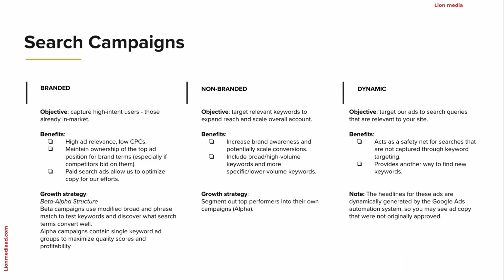For example, if you were Nike, Nike would be a branded campaign. If your brand was Slooper, which is a brand that I own, Slooper would be a branded campaign. It's any keywords related to your brand, for example, Slooper tennis shoes, or Nike tennis shoes, or Nike t-shirts. That would be a branded campaign.